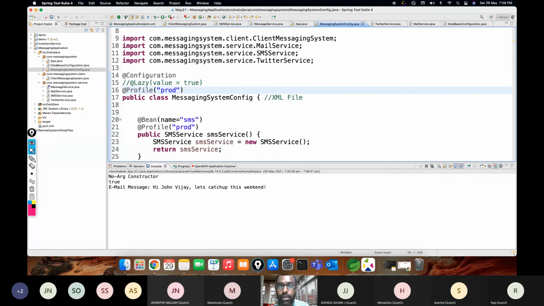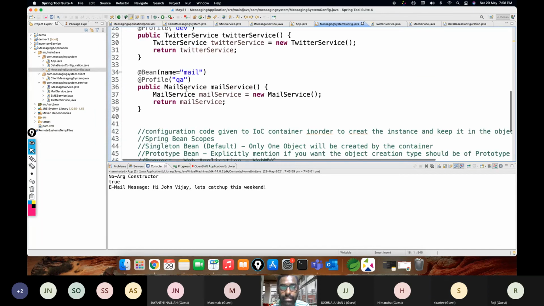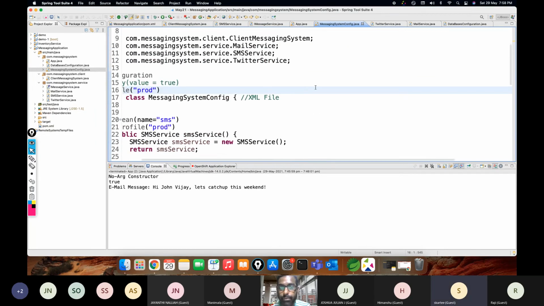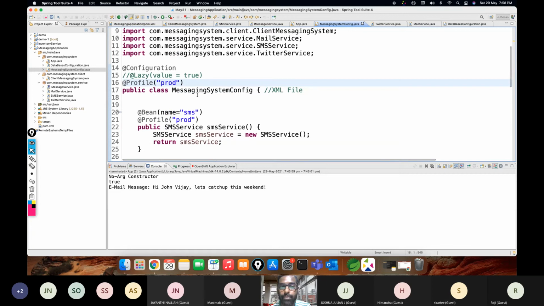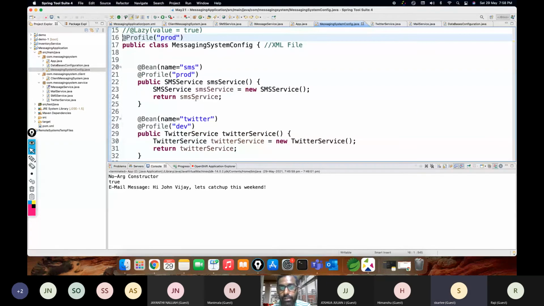Autowired just sees which instance is there and binds it. Profile is for the IoC container to create an instance. If you say prod activation, it will only create the prod level configuration instance and keep it ready. Just to keep it as an index, right? Bean denotes an index. Exactly.